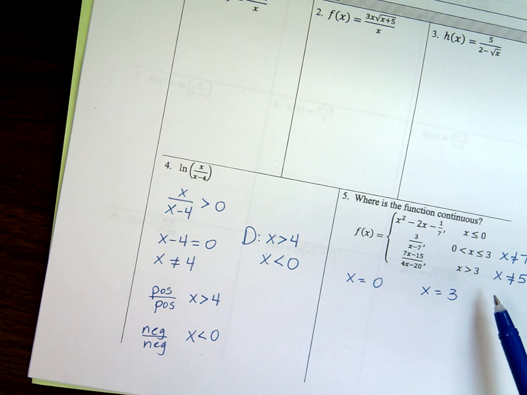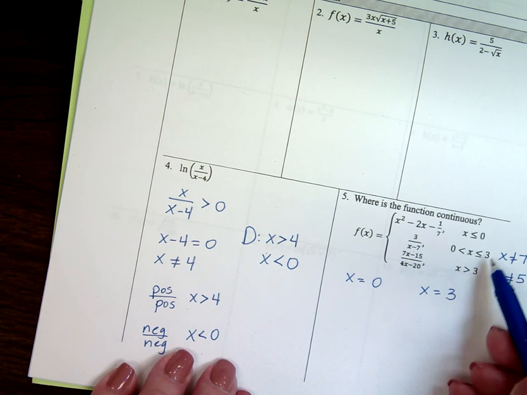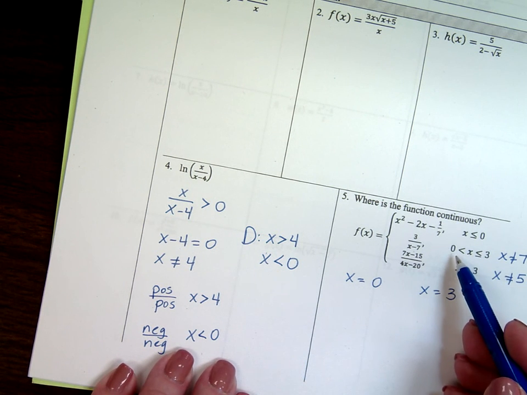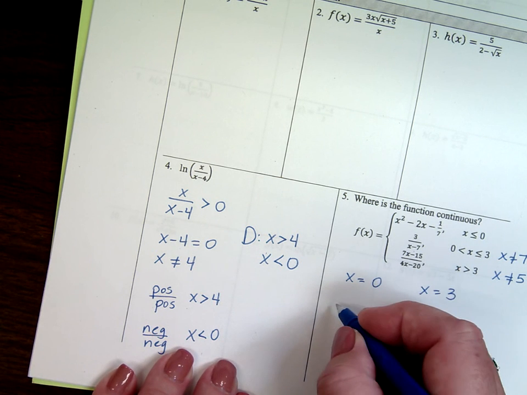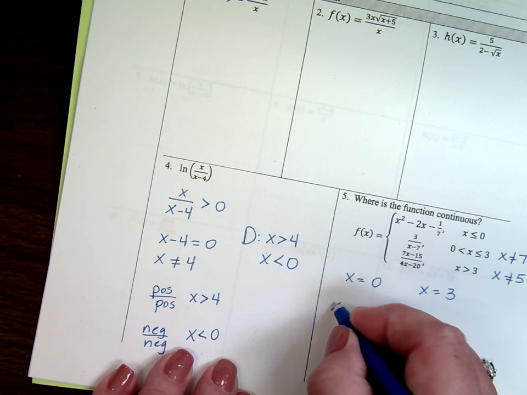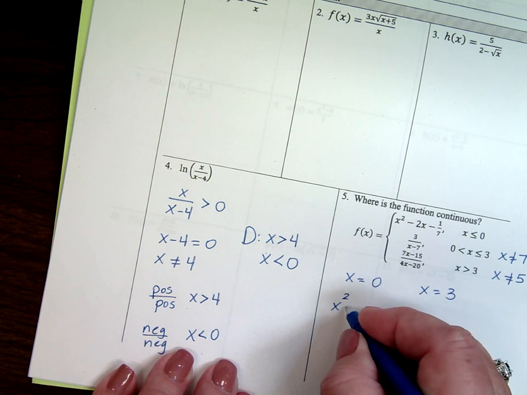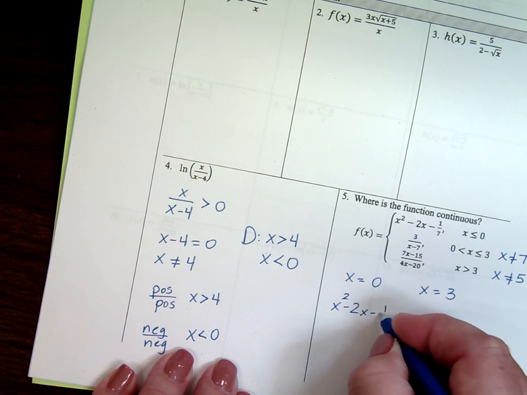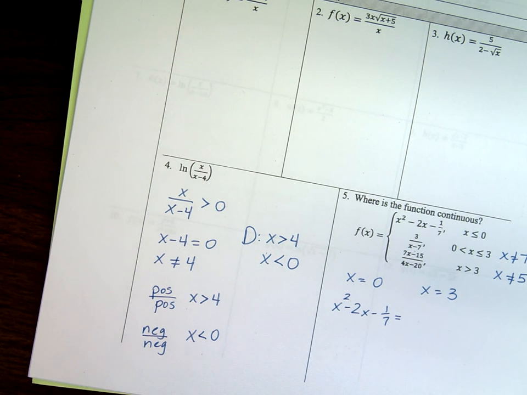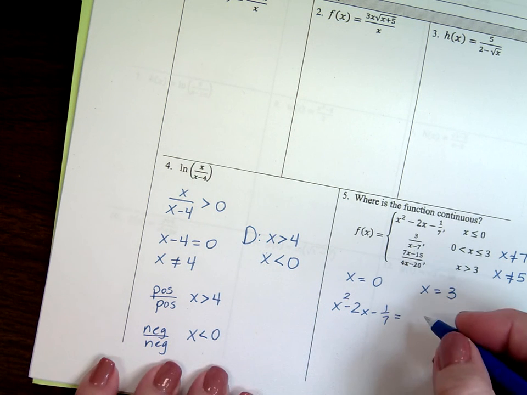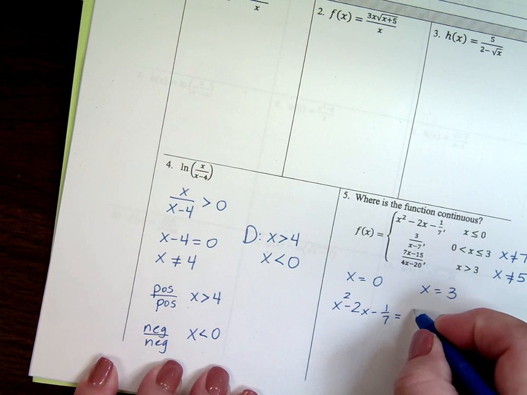All right, so over here, I'm going to check to see if it's continuous at 0. Do you remember how to do that? You've got to take those two equations and what do you do with them? Do you remember? Maybe not. Set them equal to one another, right? Because in order for them to be continuous, they'd have to meet up at that location, wherever that location is. So we're looking at taking the first equation and setting it equal to the second equation.